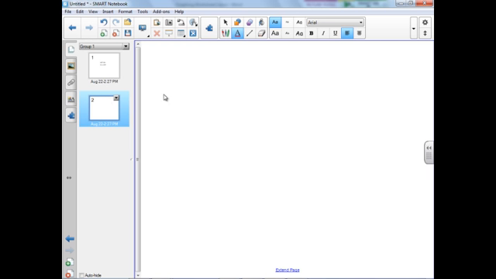Problem 1 says graph 2y equals 6x plus 4. Let me replace that problem, because some of you already worked this one. Let me come up with another problem on the fly. What would be a good problem? How about 3y equals 2x minus 1? That look good? So the instructions are graph this.